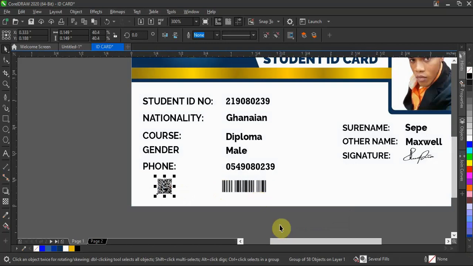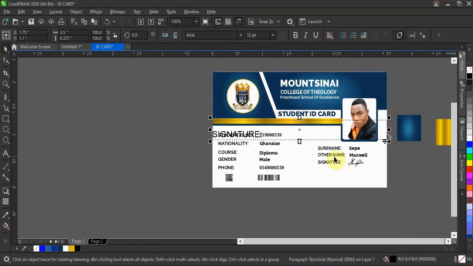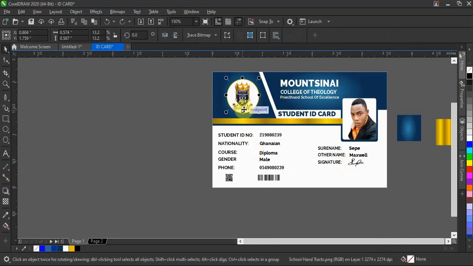All right, now the next thing I want to do is I will be needing this logo again. So just hold down the alt key, and then I want to copy the logo from here, so I'll hold down the alt key and then click on the logo. Now it has selected the logo from within the PowerClip, so Ctrl C to copy it, then Ctrl V to paste it. Sorry, I copied something different. So I'll select the logo again and then copy it and then paste it. So here I have the logo, so I'll just place the logo here, just size it up a bit like this. And then I'm going to send it back.